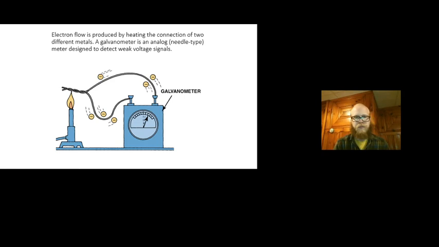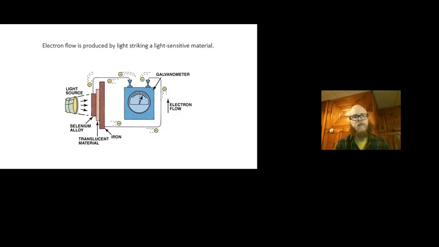Okay, so thermocouple. This is not the same thing as what our temperature sensors in the cars are. Those are thermistors. So it's a resistance thing versus a voltage creation thing. Here's a photovoltaic device. So when light is supplied to this device, it actually creates a voltage of its own. Um, so it's pretty interesting.